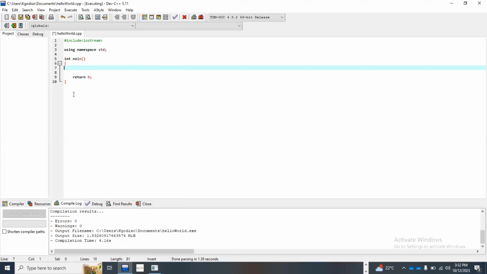So firstly, the first thing that you need to know is that in C++, you have what we call an include directive. So what is the purpose of the include directive? The include directive causes a copy of another file to be inserted into your program. So you use it in order to include other stuff from other files. They call it a header file, but we will go into detail when we get to object-oriented programming in C++.